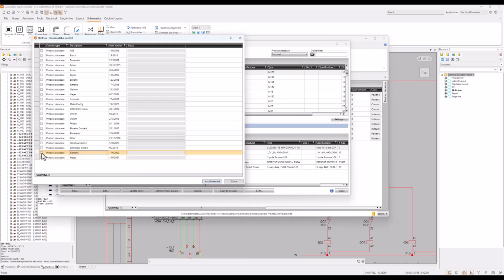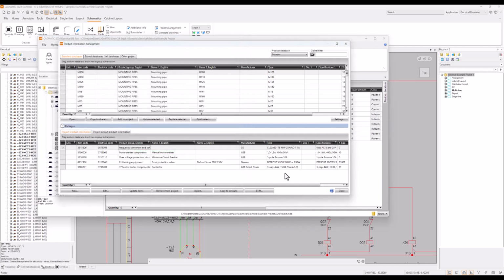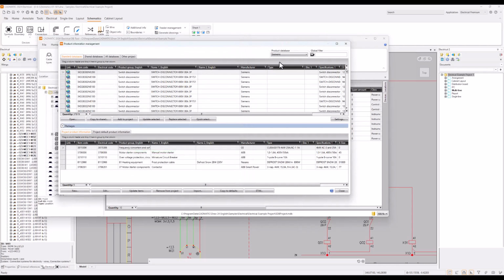But I will select the Siemens database, click on install selected, and then I can close. And now it will download the Siemens database. It will take a few seconds, so it will update it here.